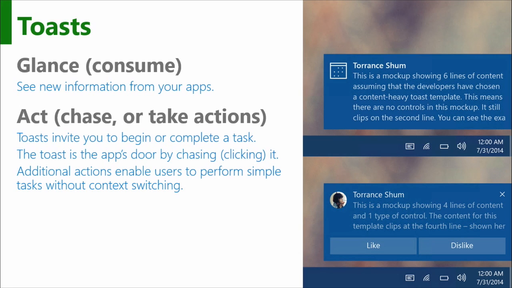But then there is one that is intended for action. In the old version of Windows, Windows 8, still of course our latest live version of Windows, the only way to act on Toast is to tap it, and that would cause your application to be activated. Now, of course, we don't just have that. Now we have the ability to take actions on it. So you can see in the bottom corner there, we're showing information that came from some sort of social network, and I have the ability to like or dislike that comment that I see. That's really cool. And what's important is that like and dislike does not launch my application. It only takes the action, completes it, and that's done. I don't have to change whatever sort of workflow I'm already in.